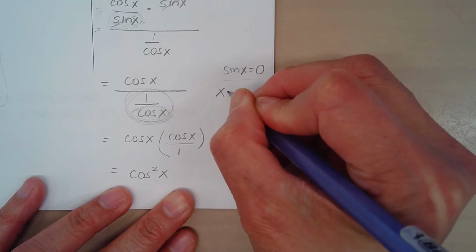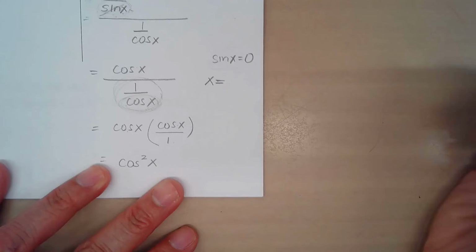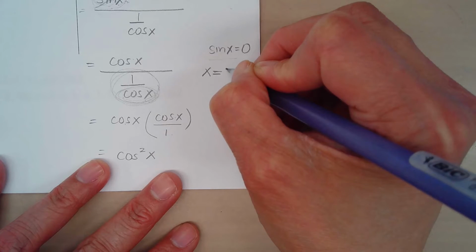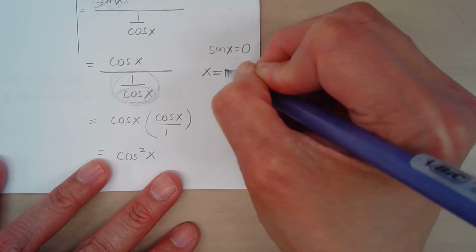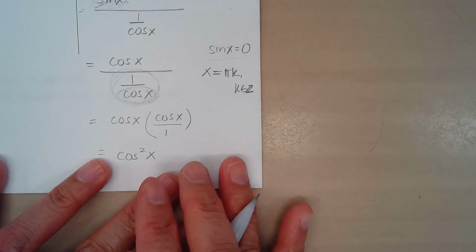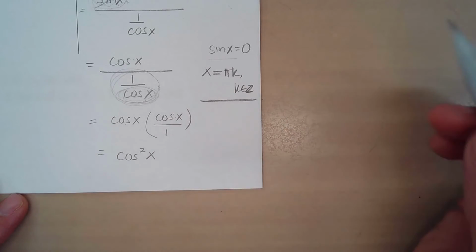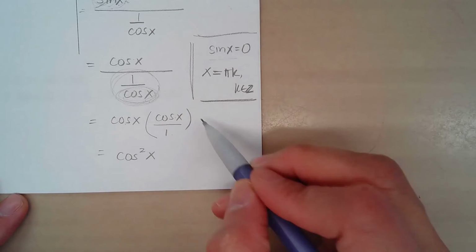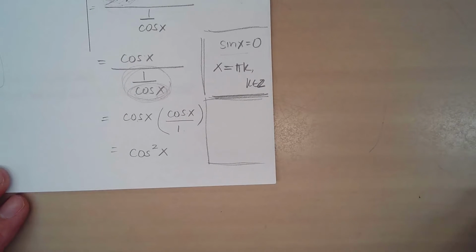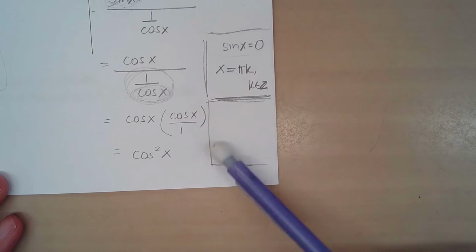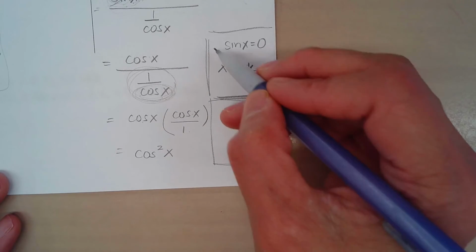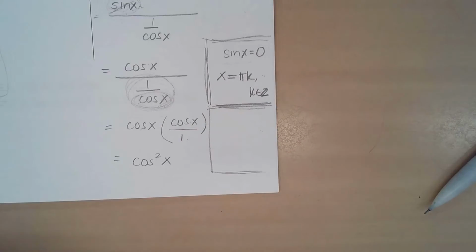Okay, so let's take a look. So sine of x is 0 at pi k, right? K is an element of integer. Okay. So is it two possibilities for that? Because in the first example there, we had a cancellation. Yeah, let's take a look at the graph and see what kind of graph we're going to see.